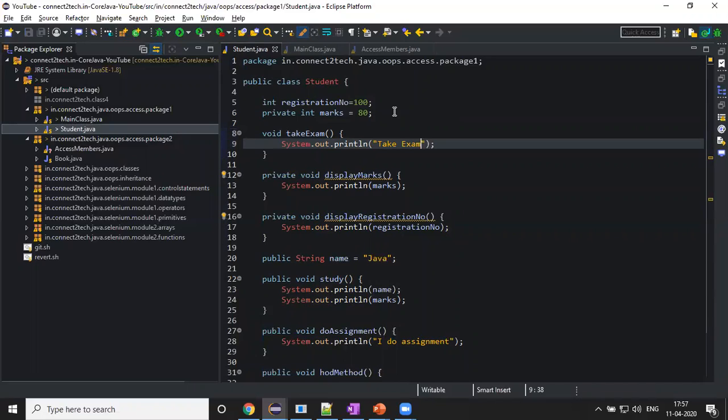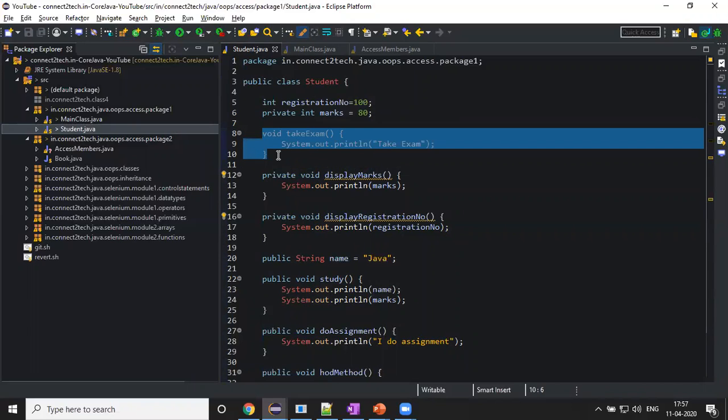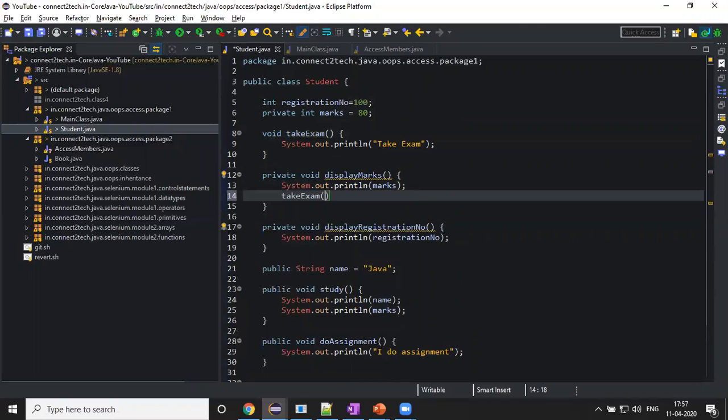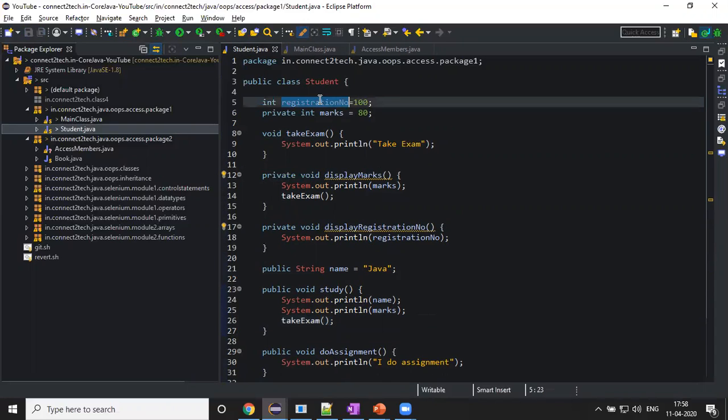Now as you can see here, this is a default method, or the access modifier is default in this particular case, and the reason is because I have not specified any access modifier. Now this is accessible by any other method, whether it is a private method or whether it is a public method, right? Like earlier I had explained for this particular variable registration number.